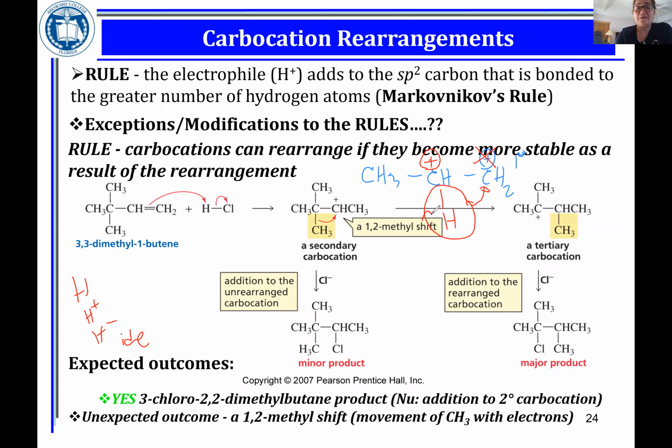So that was one condition. Second condition, let's say you have a methyl group attached, and you had a plus charge on carbon 1. There is a methyl group here attached to the carbon adjacent to the carbocation. In this case, you would get a methyl shift. So the methyl group with the pair of electrons is going to shift to carbon 1. And as a result of this shift, this carbon is losing electrons, so it is going to gain the plus charge. So that is called a methyl shift. So what's going to happen in this methyl shift? Your carbocation from primary is going to change to tertiary, and that is a big deal because it's a lot more stable.